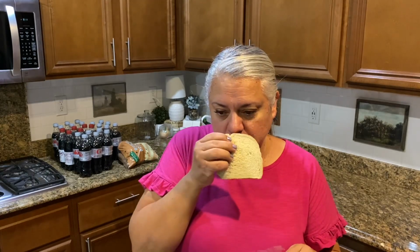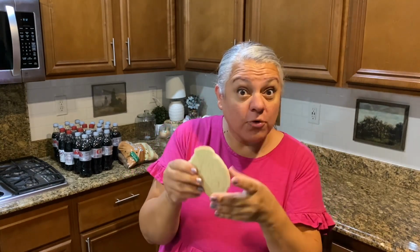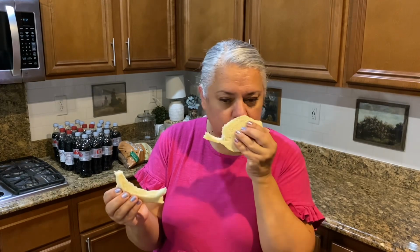I don't know, let me see. I don't think it's that different, you guys, from the white bread. Oh, okay. I think I can taste it. Because you know, Grandma Sycamore has a very... I'm gonna get another slice in case. It just really smells like their white bread. I'm not gonna put that one back. It does have like a floury top. Okay, so it's very, very subtle.